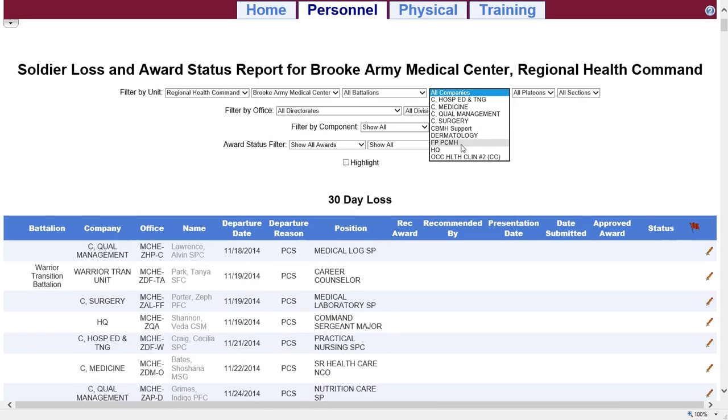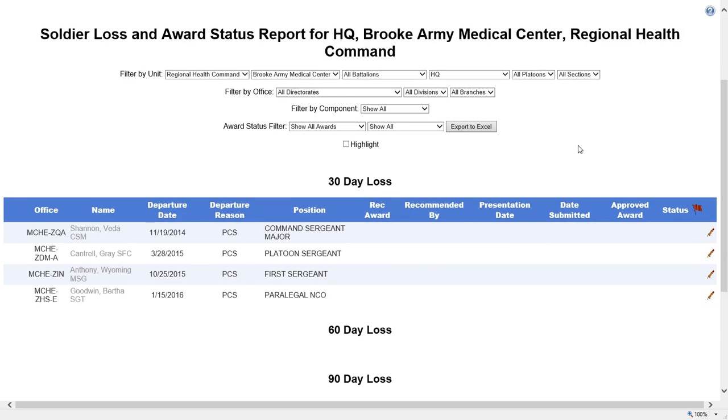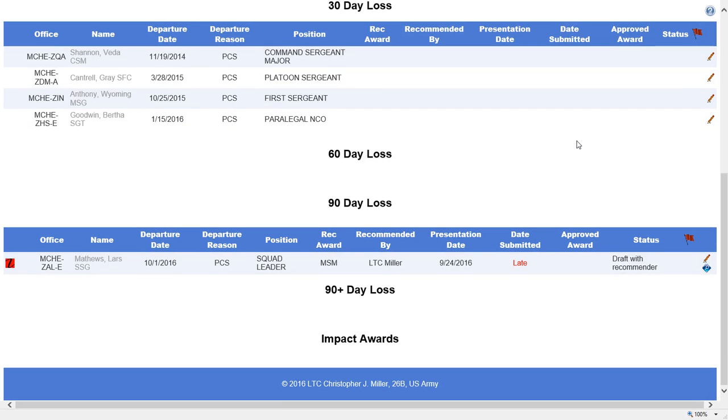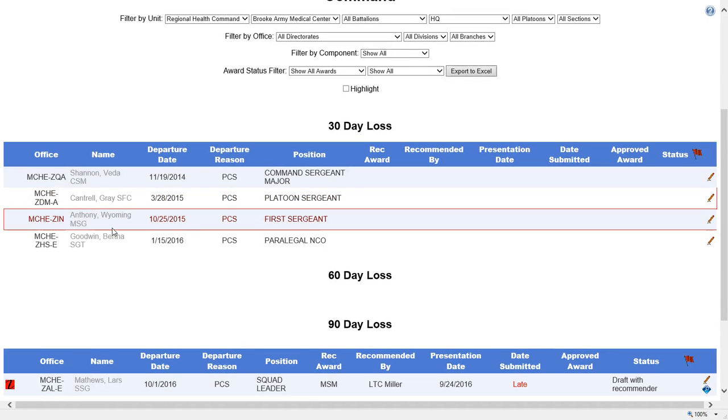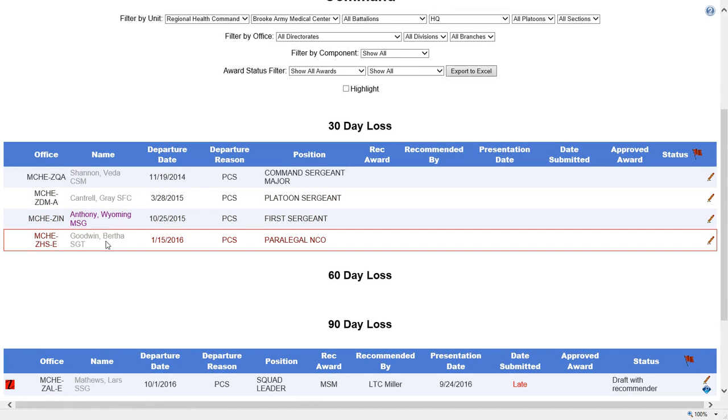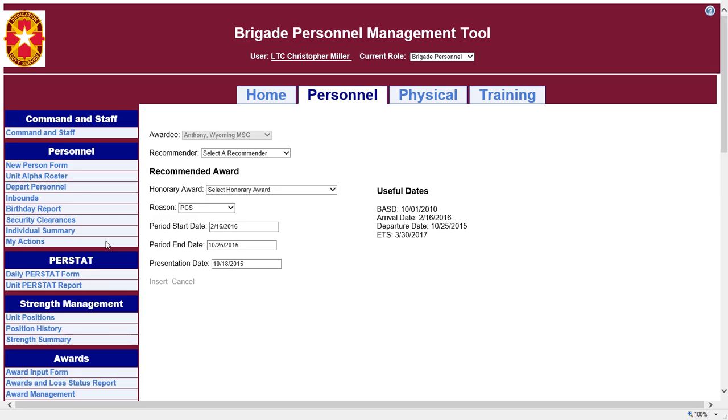I'm going to shrink this down just to the headquarters company. And so I get a quick filter, and you can see there's not nearly as many. So as a company commander for the headquarters, I can quickly see just the personnel that apply to my organization. You can see I already have one in here, but just to demonstrate, I'm going to click on another individual in here who's a 30-day loss.